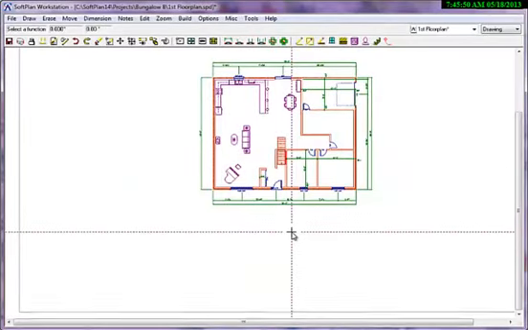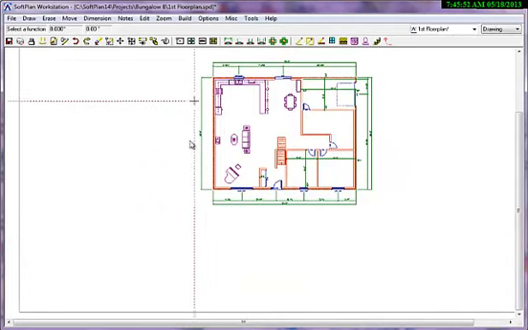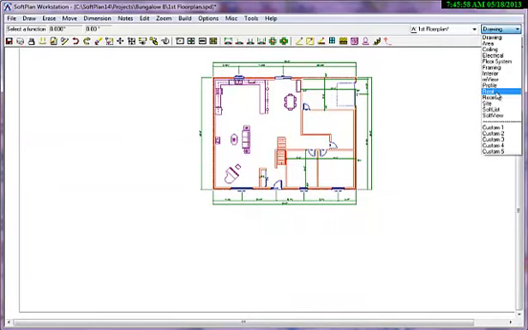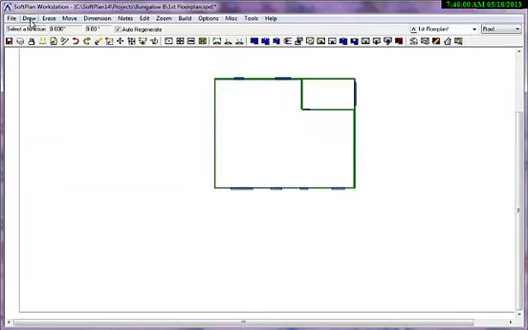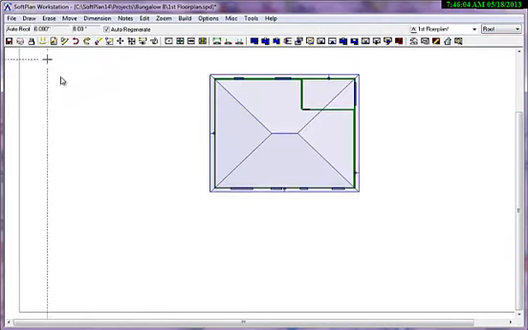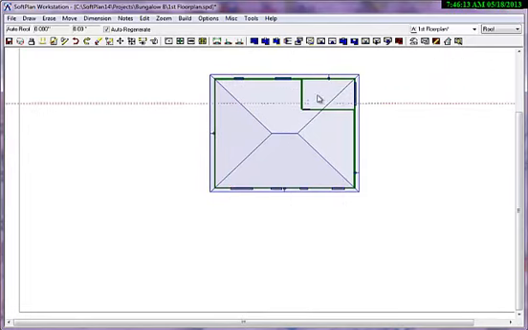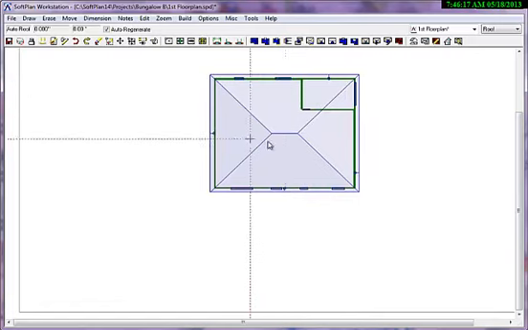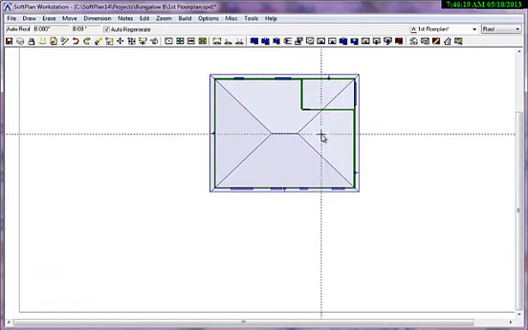So now I'm going to go back to the floor plan and put in a basic roof. To do that, I'm going to go to roof mode, and now I can go over to the draw menu, and I'm just going to put in an auto roof. As long as your garage is just a part of the rectangle, it will create a very simple roof. Even if your garage is not within the main rectangle, it will still figure out the hip roof for you.